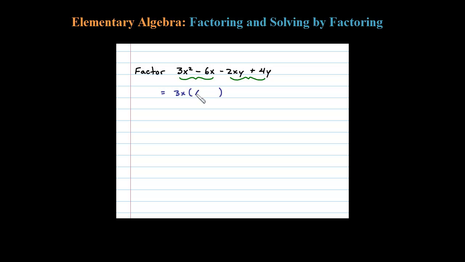Now remember you can do the mental check, multiply that, pick it back in and see that it's 3x squared minus 6x. Now the GCF for the second two terms looks like it's going to be 2y, but notice here we have a negative.